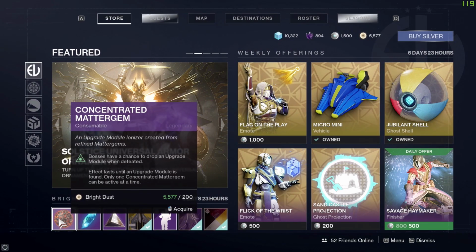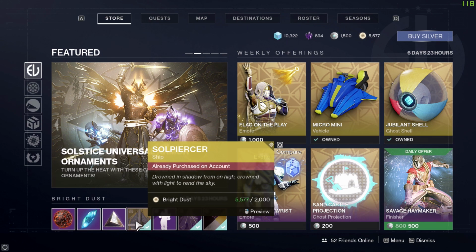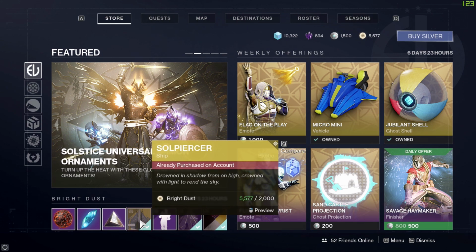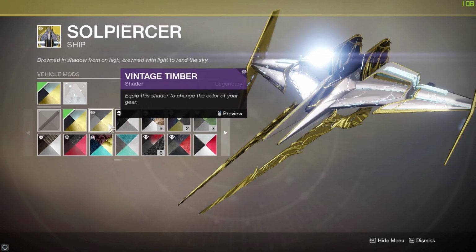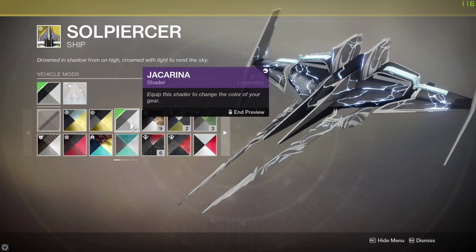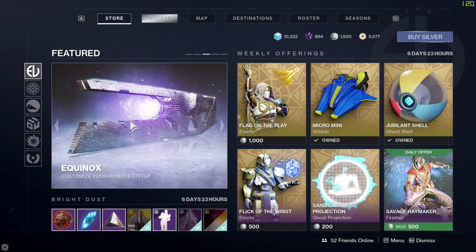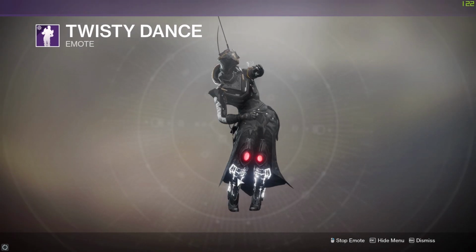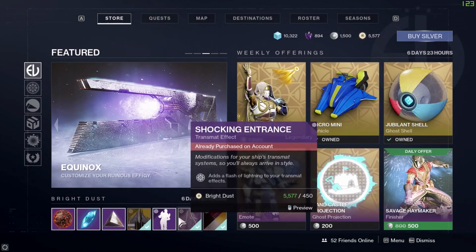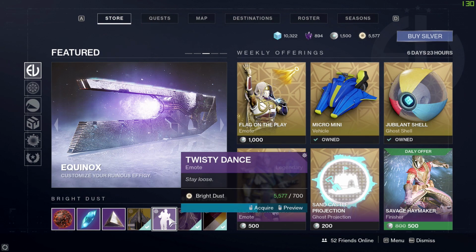And then for Bright Dust, there also is a featured section here. I've already hungrily lapped up this Soul Piercer ship for Bright Dust. It looks fantastic, and it takes a shader. Does it take a shader? I think I like the Jacarina on that. Look at that. It's beautiful. And then there is the Twisty Dance. I don't think I've got it. I don't think I want it either. Or do I? Probably do. Put it in the collection.